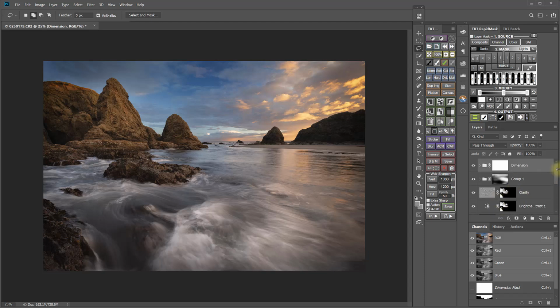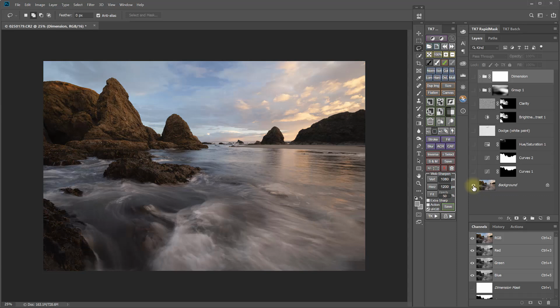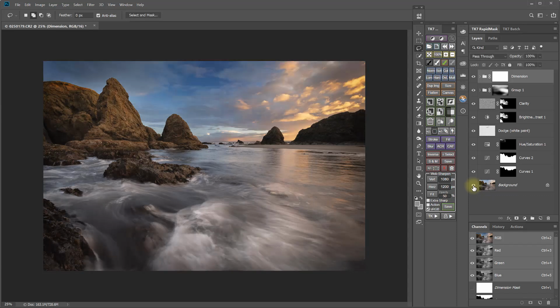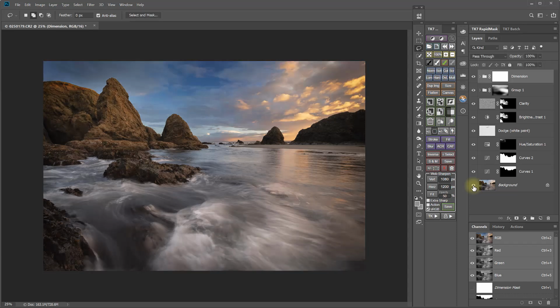Okay, but let's say for now that we've gotten to the end of what I'm going to do with the image so far. So I'm going to hold down the Alt or the Option key and click on the eye of the background layer so we can see this is how the image came out of Lightroom. And this is how the image looks now after addressing a lot of those different things that I felt the image needed. Now it would be time to save my master file with all the layers intact so I could come back and work on it again in the future.